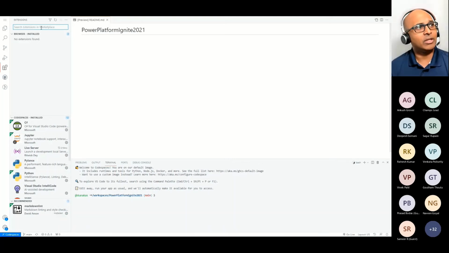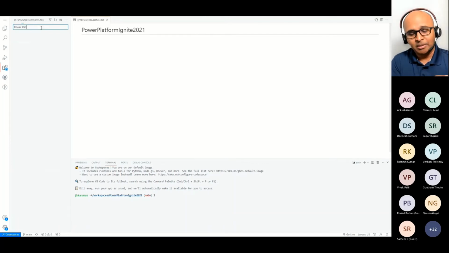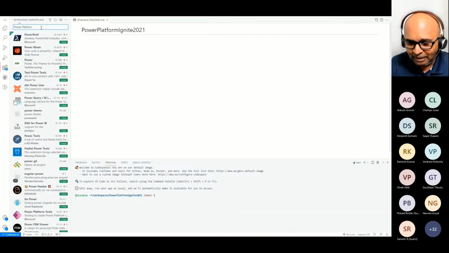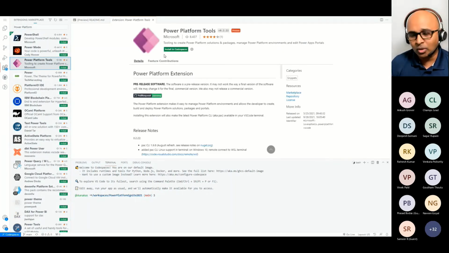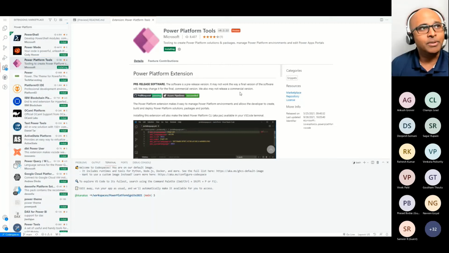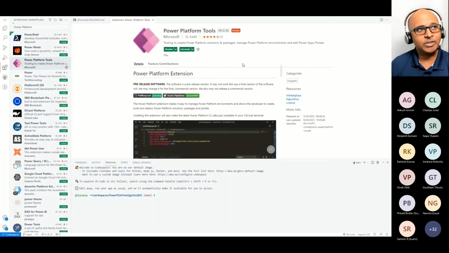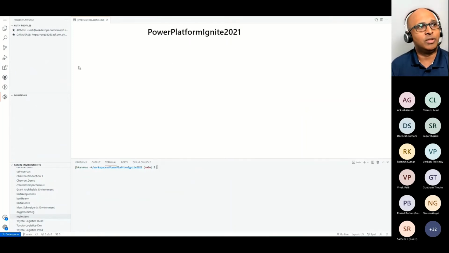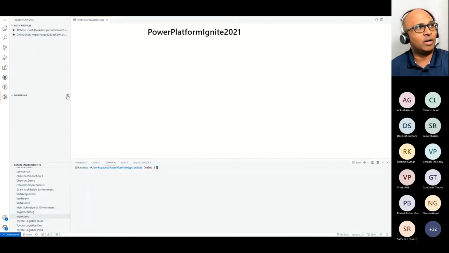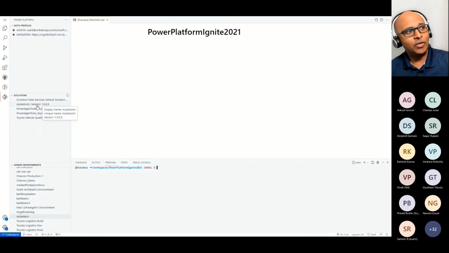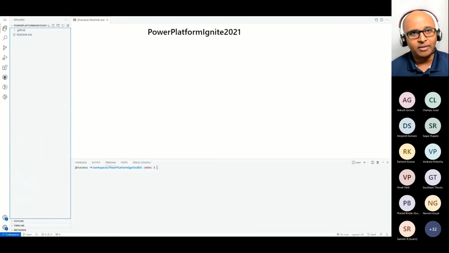And then when you do that, you bring it in, and the extension itself is aware of whether you're trying to install this on Codespaces, or on your local desktop or laptop where VS Code is running. So now that's installed. All right, it will now move into the portal here. And again, as you can see, just like on Power Platform, you have your auth profiles to the environments you've been authenticated to, the solutions that you have access to, and all the different environments also get listed right there.